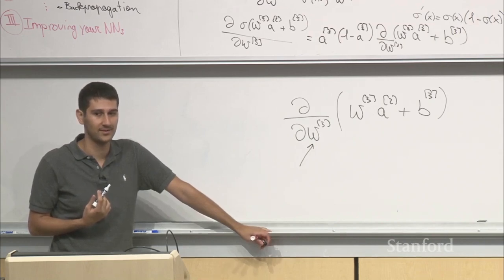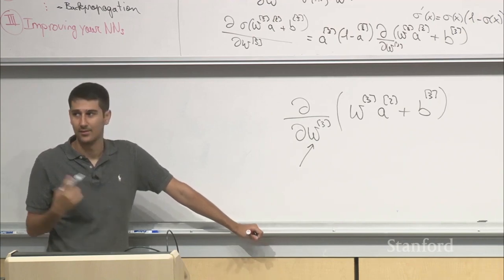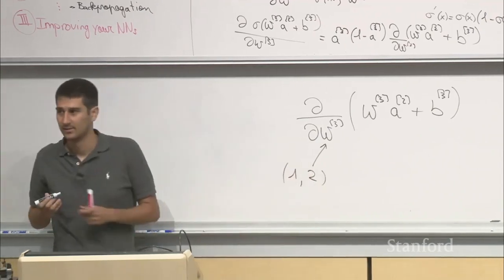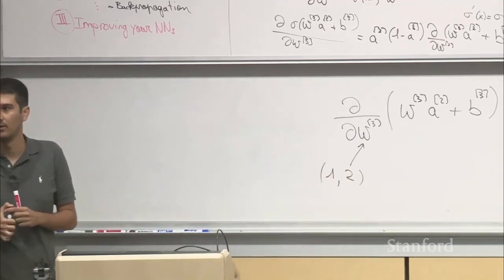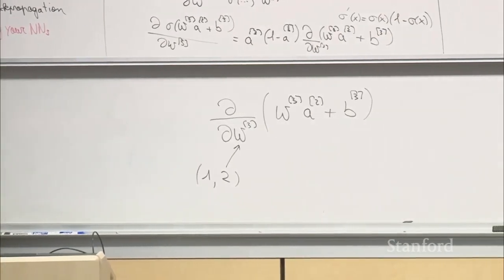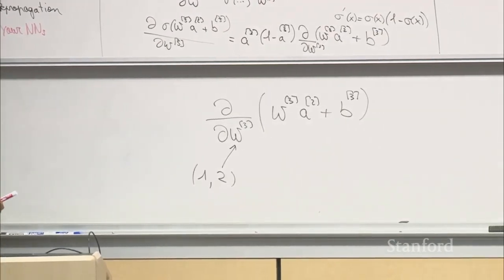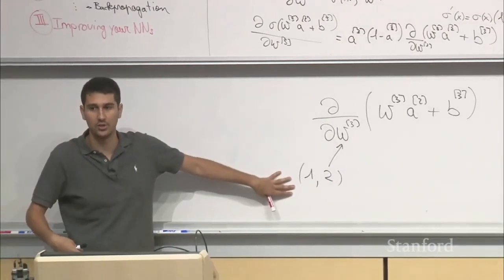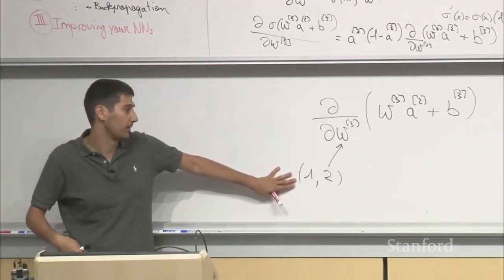Someone remembers? 1 by 2, yeah. Why 1 by 2? Yeah, it's connecting two neurons to one neuron, so it has to be 1 by 2. Usually you flip it. And in order to come back to that, you can write your forward propagation, do the shape analysis, and find out that it's a 1 by 2 matrix.